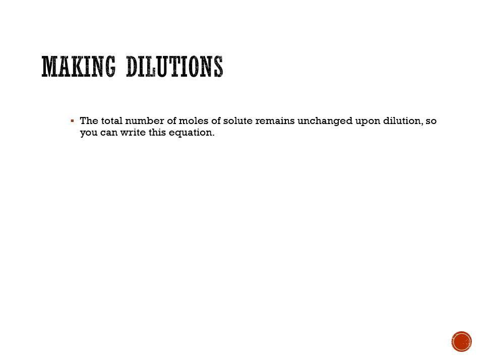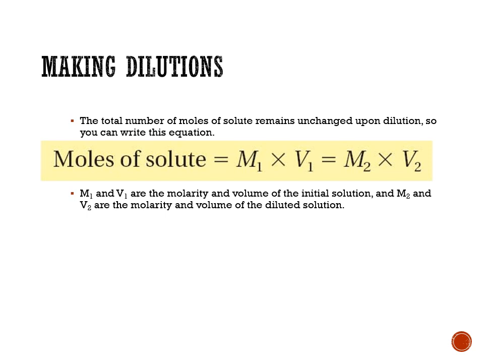So you can write this equation. The moles of solute is equal to the molarity times the volume of the initial solution, and also the molarity times the volume of the diluted solution. So, M1 yung molarity ng initial solution and V1 yung volume ng initial solution. And yung M2 naman is the molarity of the diluted solution and V2 is the volume of the diluted solution.